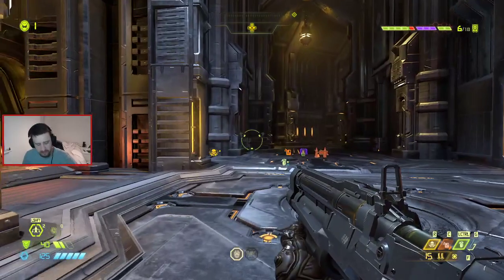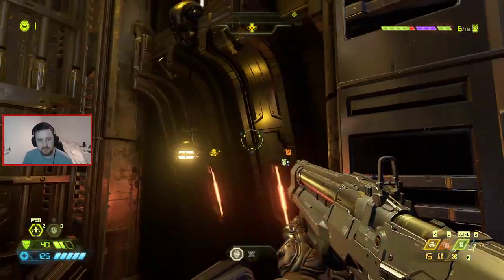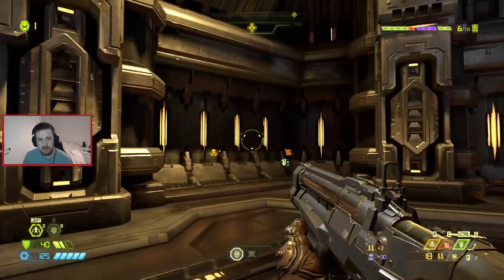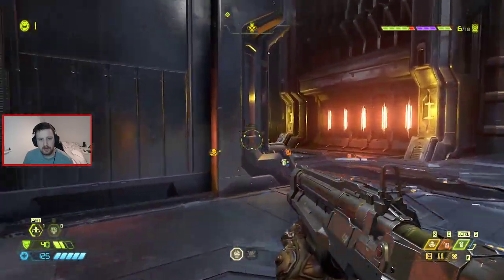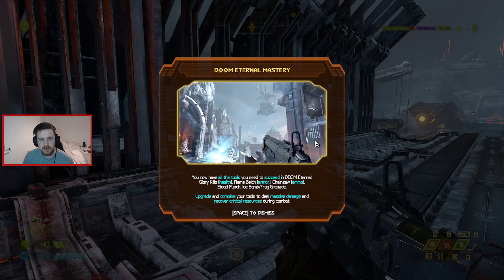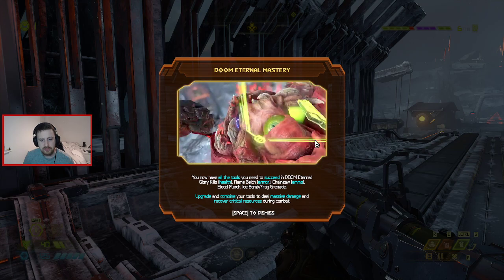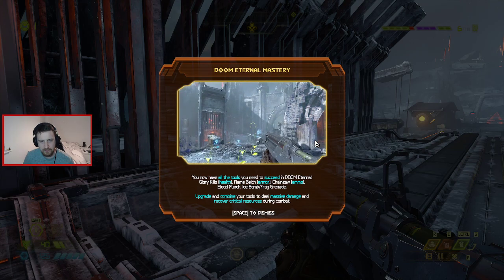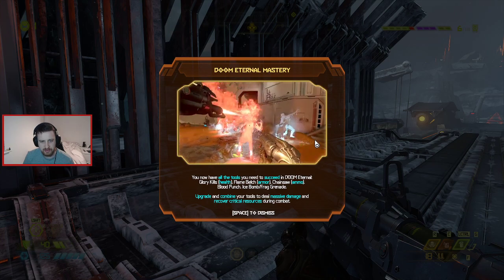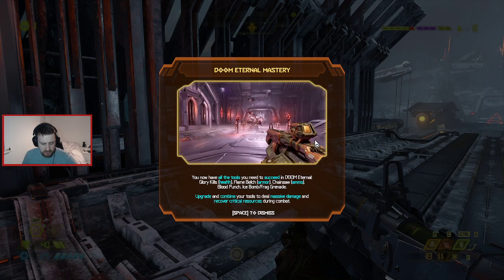That's my watch going off because I opened the other. I'll mute it. Oh, damn. Eternal mastery. You now have all the tools you need to succeed in Doom Eternal. Upgrade and combine your tools to deal massive damage and recover critical resources during combat. Fair enough.